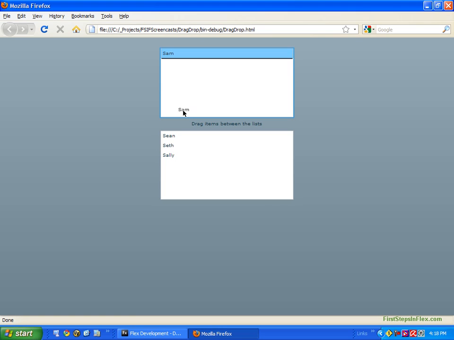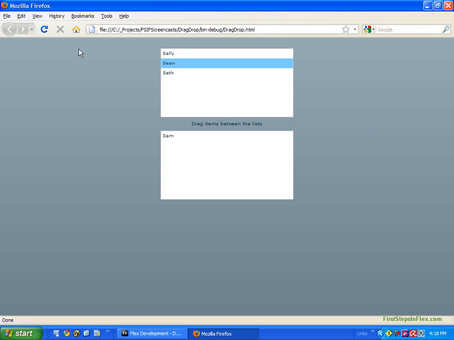You'll see that I get that feedback when I'm dragging them. I can just specify where I want to move that particular item to. So some great out-of-the-box functionality for drag and drop. Let's say we had some other component sitting over here, some other part of our application. We could also pick up Sean and drag him to that other component. Using the drag manager, we could tell the drag manager that drag is allowed, which would allow us to handle the drop and those sorts of things.